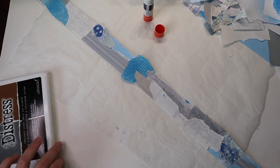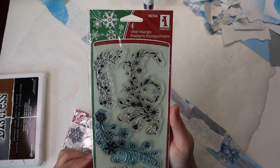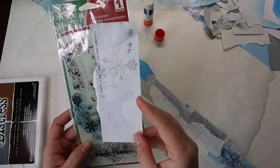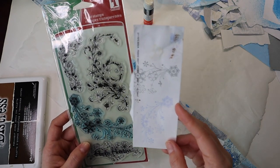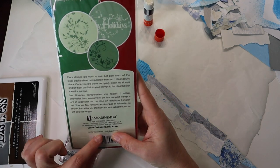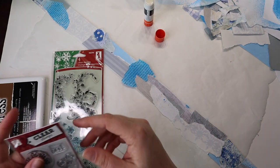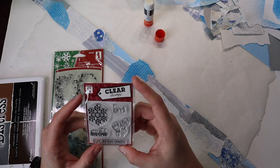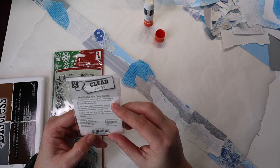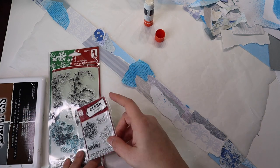Alright, I pulled out all of my wintry stamps. I've got this. This is the one I used when I made those. This is from Inkadoo. It is the Winter Trails 98394. I have these G Studio stamps, Series 21, VC0001. I think I'm just going to use that snowflake.